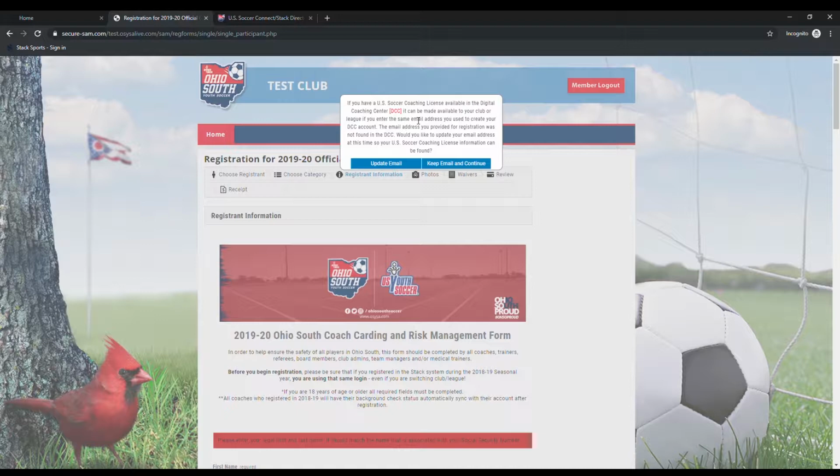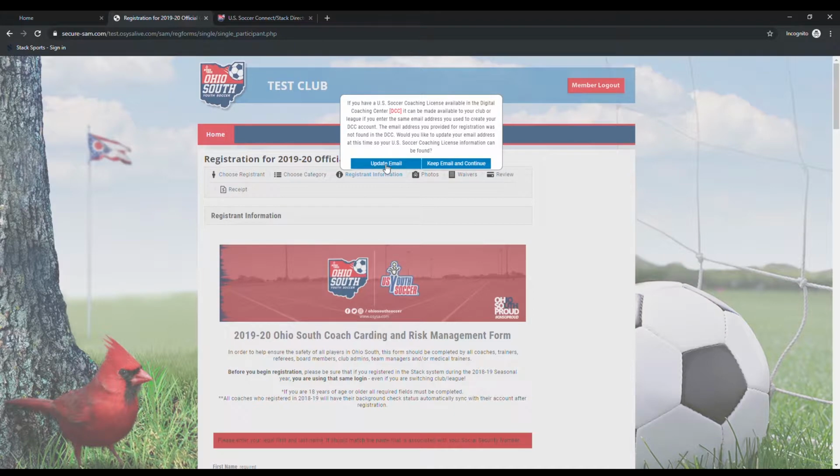All right. If the email that you signed up with in STAC cannot be found for an account in the DLC, it's going to throw up this warning, right? Because it wants to try to sync that information. And specifically on the competitive side of things here, that's going to be key if you're a coach who is participating in Mosul, MVYSA, Ohio South State League, and I believe Buckeye as well. Okay, because they require the coaches to have some sort of license. So they can easily see that information when it syncs from the DCC.